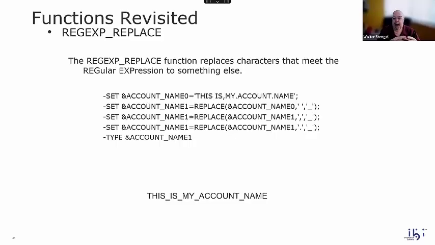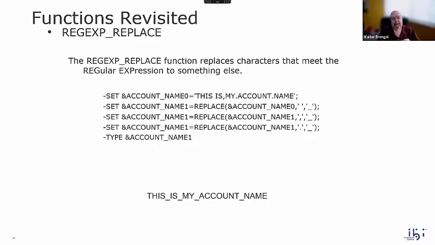But in this case, I used this when I did some log processing, because in our databases, some of your company names might have commas, dots, non-standard characters, even the space. And what I'm doing is creating a file name from the company name. So in this case, I have account name 0, which is my starting point. This space, comma, my dot account dot name. And what I want to do is clean it up a bit, and replace the spaces, the comma, and the dots with underscores.